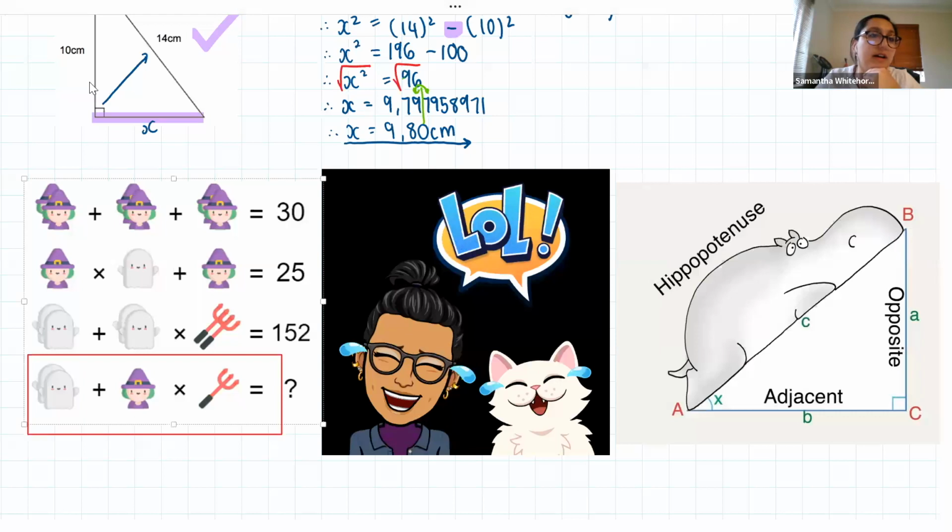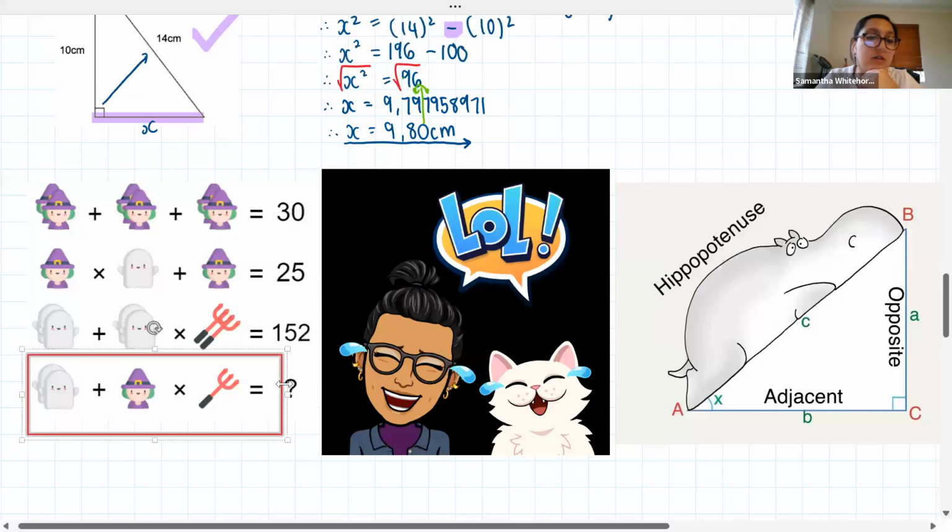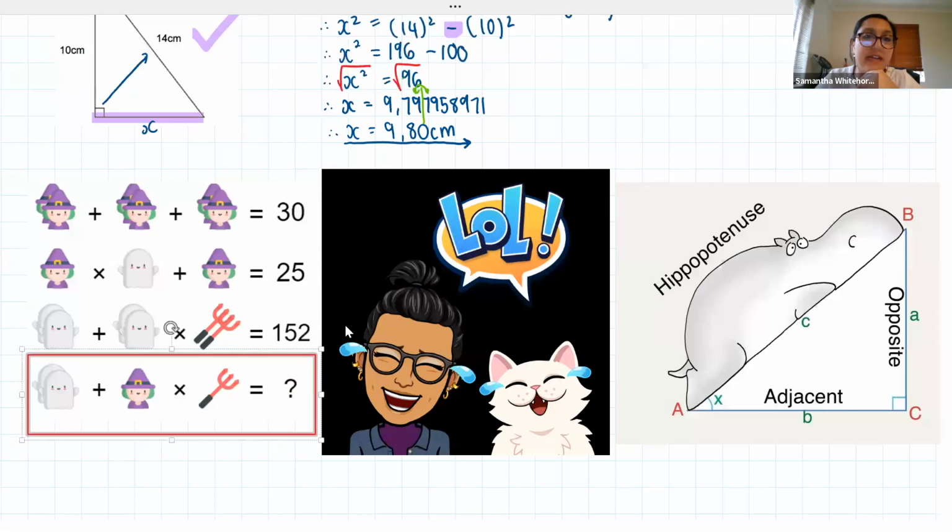Let us find the value of this last equation. Very Halloweeny in spirit. I know Halloween was yesterday, but you know, we can't have a lesson all the time. So let's give this one a go. I'm pretty sure I have the answer here. First one to get the answer correct will be the one I pick on to explain it for us. But let's give it a try.